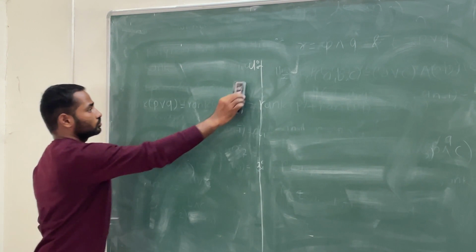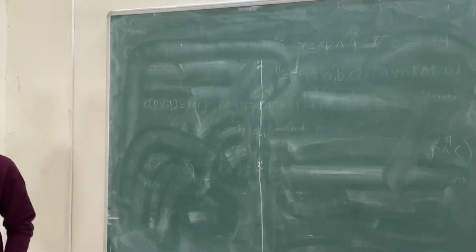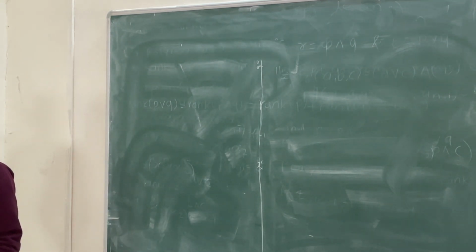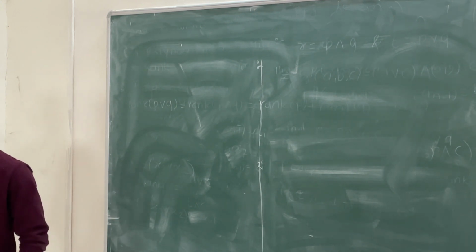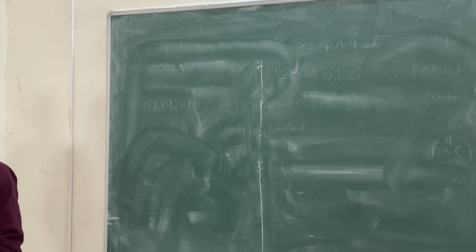Why maximum? It can be anything. You keep on repeating x0, x0, x0, right? What is the problem? n is the number of variables. Suppose n is 3, that means the variables are x0, x1, x2. But I can take these things 2 more times, so the rank can be 6 also. Okay.